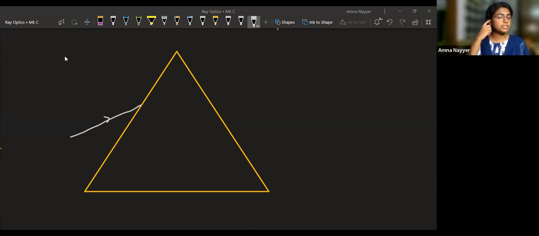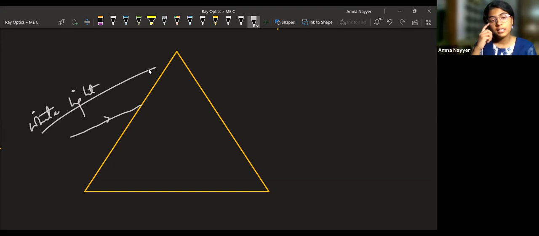Okay, now this prism is there. Incident ray is falling. This is white light. Now what will happen? Depending upon the wavelengths, all the colors will split. This ray of light is incident on it. Different colors, depending upon their wavelength, will disperse. Let's say seven colors are there. So like this, from a single point, you have all the seven colors.